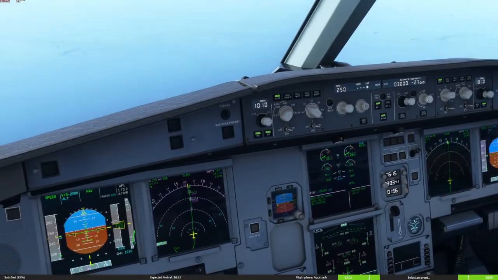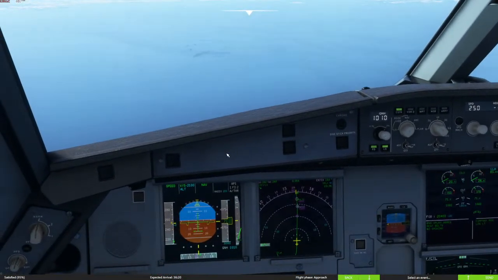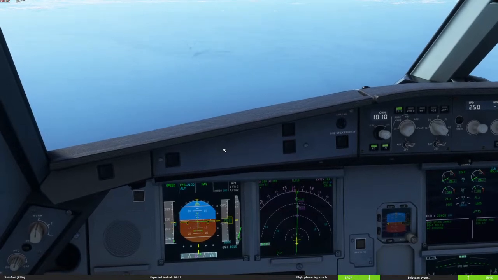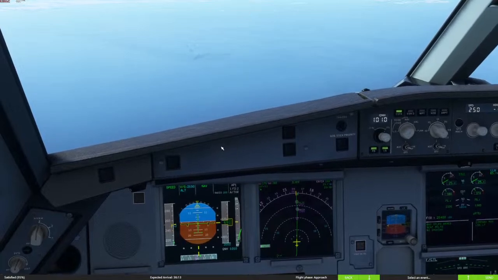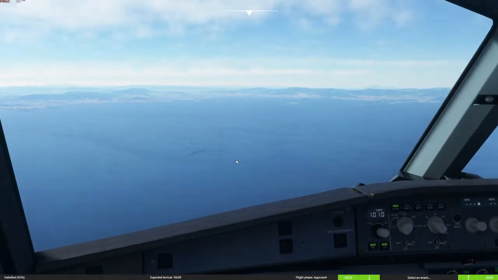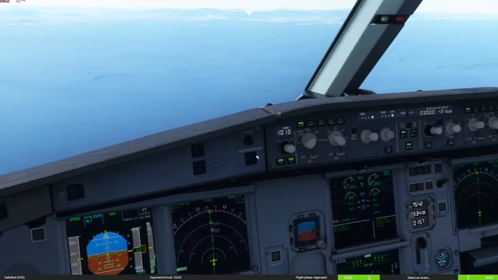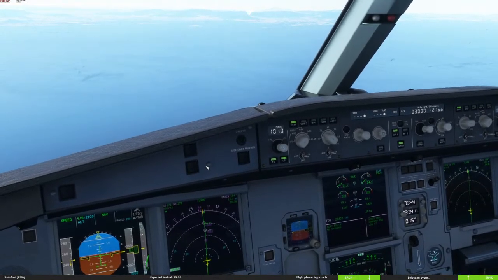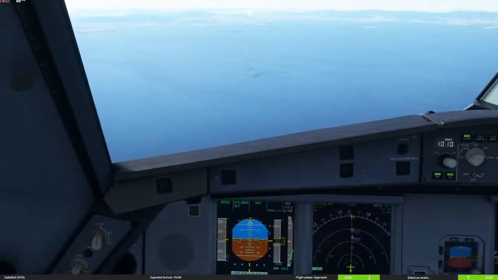All right, we can start slowing this down at 2,100 feet per minute. And let's go to speed intervention. Start slowing down. About 2,000 feet per minute.